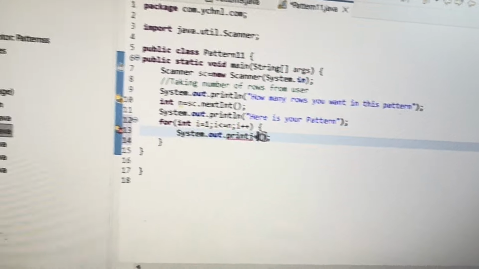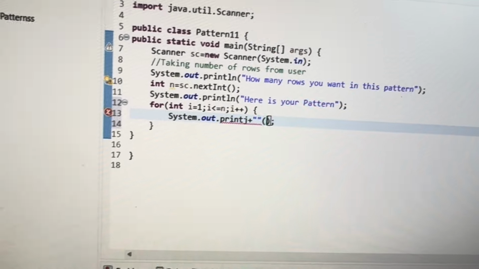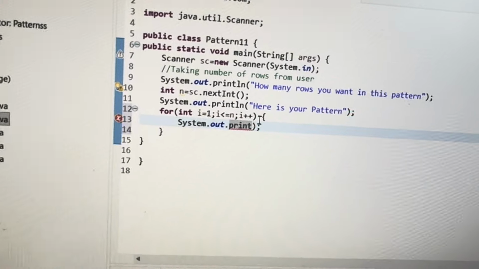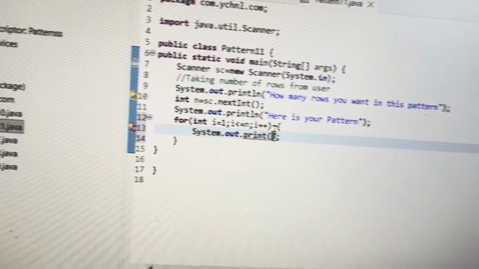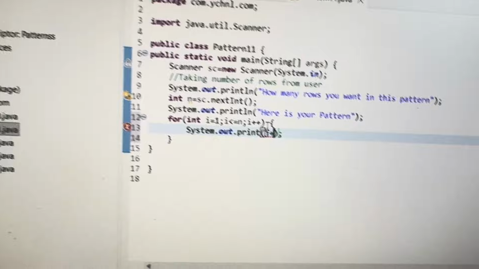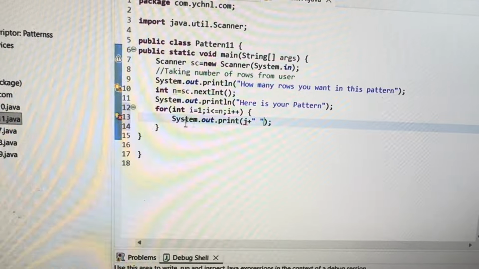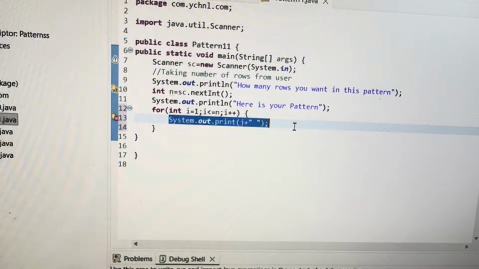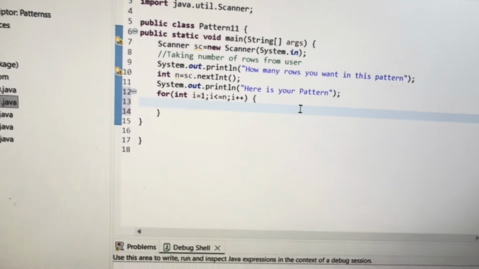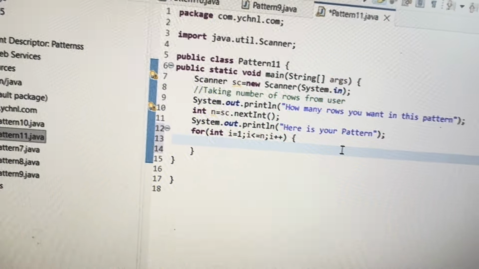So j plus, oh sorry. This is only the for loop for i, right?